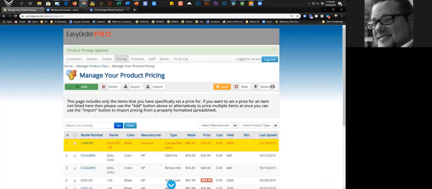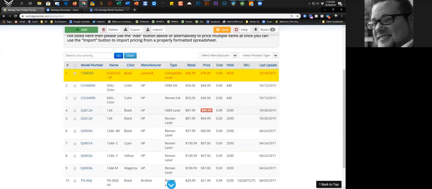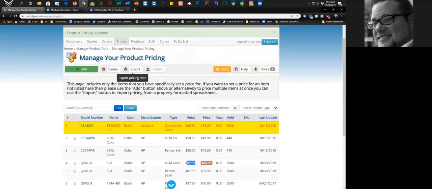But anyway, you can see now that this price, I set it too high, this price has gone back to being controlled by us. So you can literally take ours and take them all through your OEM prices, import them back in. I guess it's only on the import-export and not one-by-one, which I'll get my guys to make sure that if you put an R on the one-by-one that it changes. But yeah, that's how you revert back to our pricing for anything in your system. You can export all that out, put R's in all the retail prices, import it back in, and now everything's being controlled on the retail side by EasyOrder.